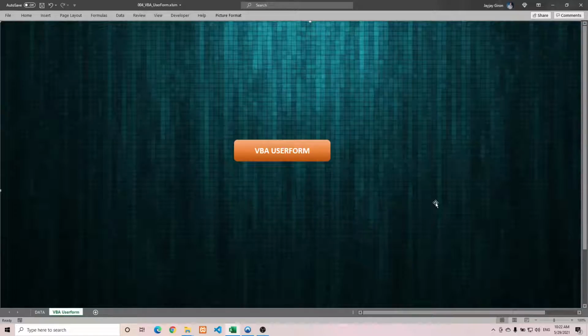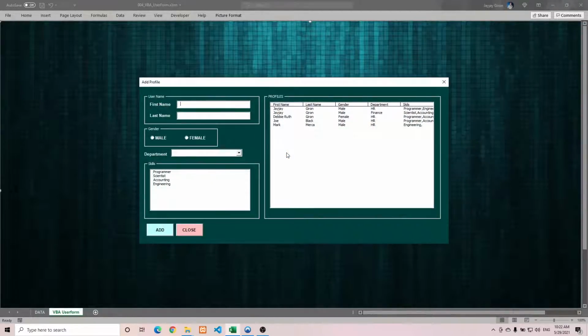So before we get started coding this and using the VBA user form, let me show you first what we are going to build after this video. As you can see on my screen, I have another workbook. It's a macro enabled workbook, and I have two worksheets in here. The first one I named VBA user form, where you have an option to click this only button in here. And once you click that, it will show you a user form.